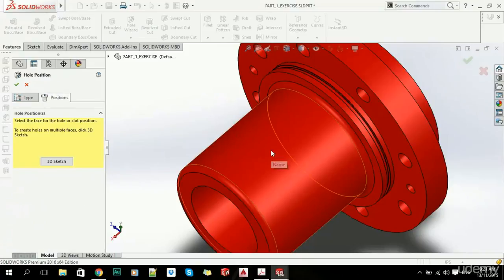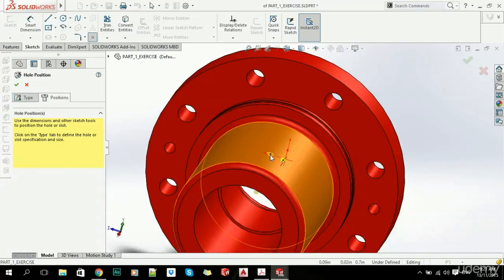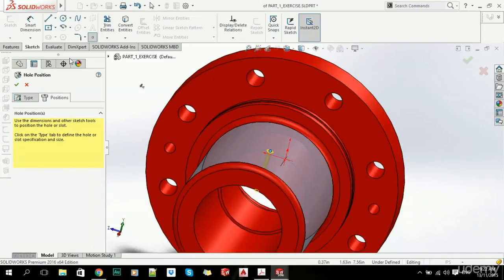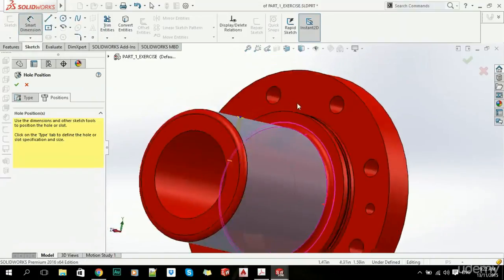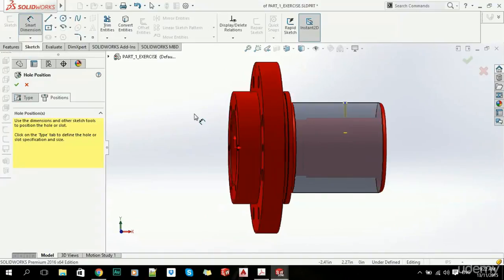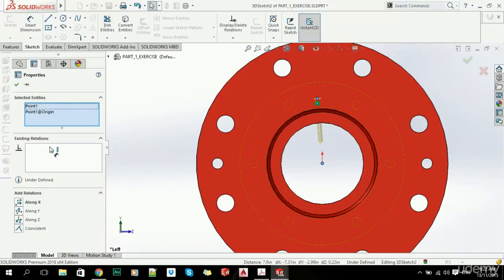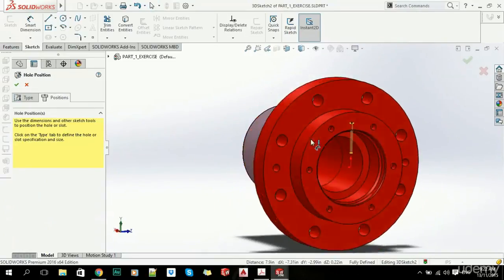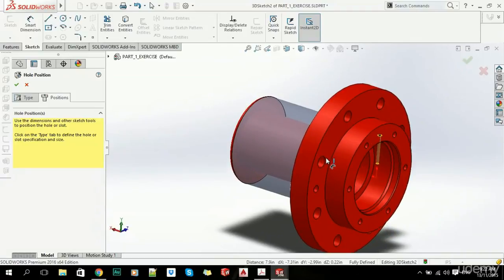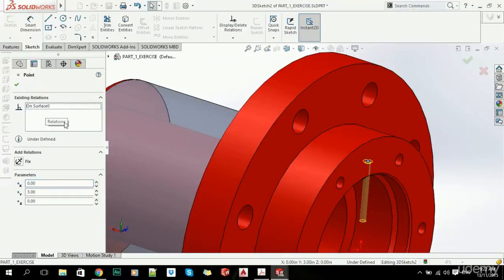Now let's position this here somewhere so it goes all the way through this surface. Click OK, and now let's position it. Let's just say this, and this should be along Y. Okay, great. And now, oh no, we don't want that. Let's now delete this along Y.